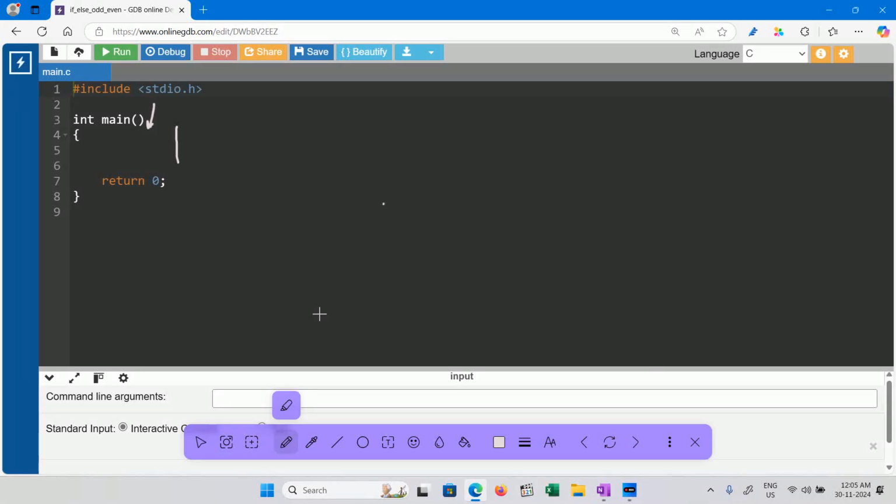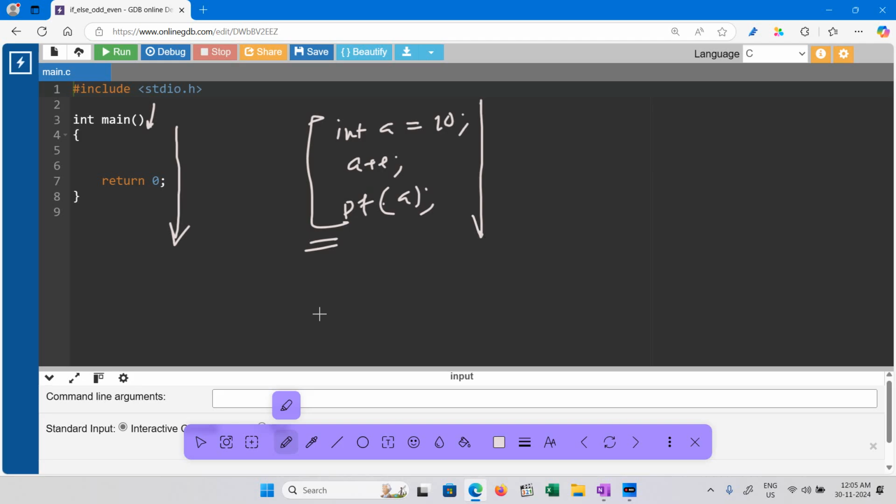We have taken some variables, initialized some values, and performed some mathematical operations. And then we simply printf the particular variable or identifier. So you can see the direction of execution is top to bottom, in one direction. We have no decision to make. Only one-directional execution of the program.